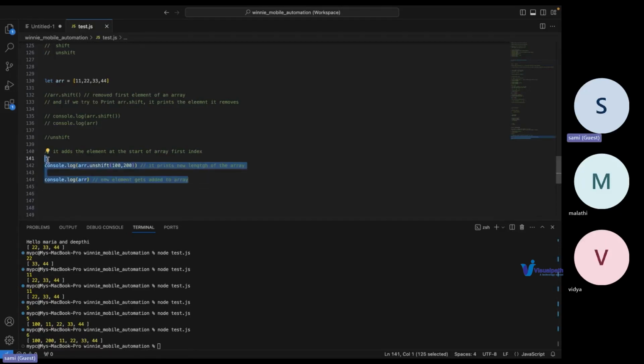So these were shift and unshift. I will repeat again. Shift removes the first element, and unshift adds elements. Any number of elements you can add to the array.